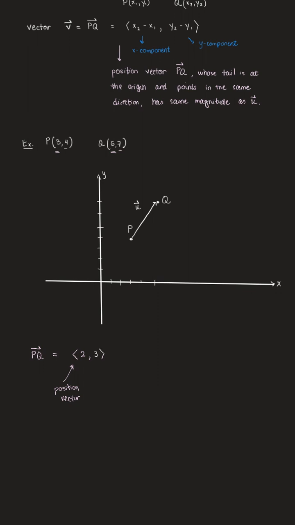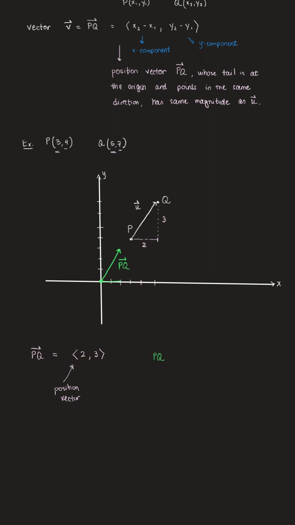All right, notice that the horizontal distance between the two x components is 2 units, right? From 3 to 5. And this distance is 3 units, from 4 to 7. But what we've done when we write this as a new vector, 2, 3, is we've moved the vector so that I'm going to start at the origin. I'm going to go horizontally to 2, and I'm going to go up 3 units. And now this vector right here, that is vector PQ. This is a position vector, starts at the origin, has the same magnitude and direction as u, right?